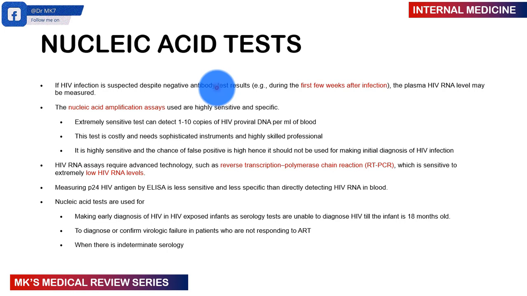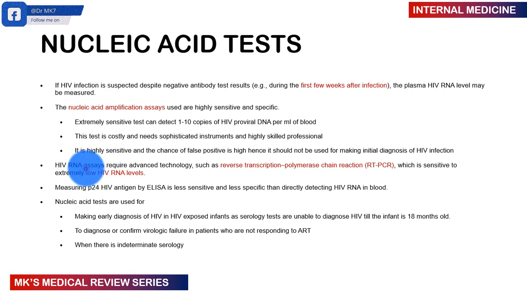So if you test a child that is born to an HIV positive mother and the child gets a positive antibody test, it doesn't necessarily mean that they have HIV, because what you're testing for are the antibodies. You're not testing for the antigens. That's where the nucleic acid test comes in from a very good perspective, because we can use this in children below 18 months to check for the nucleic acid of HIV present within the bloodstream of the infant. That's how these are very important.